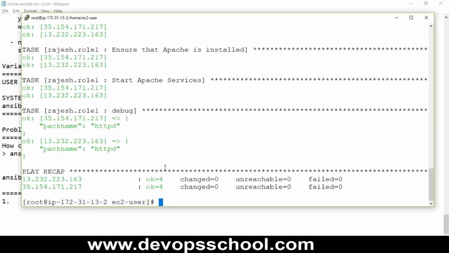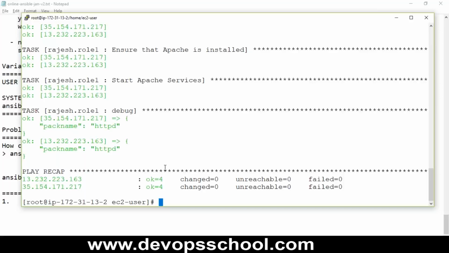Sorry, I could not understand your question. When we started, when the roles were empty and we ran the tree and the skeleton came, there was nothing over there in the defaults, in the tasks. But now we have filled in all the details. If we run the tree again, what would we get?